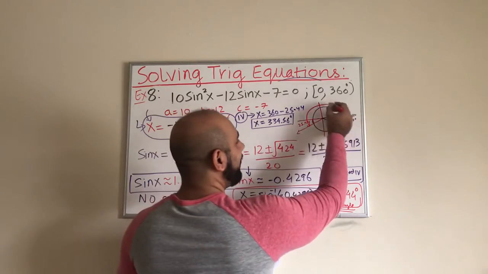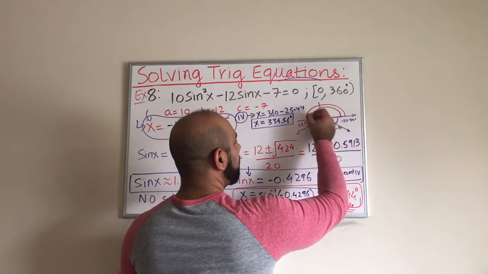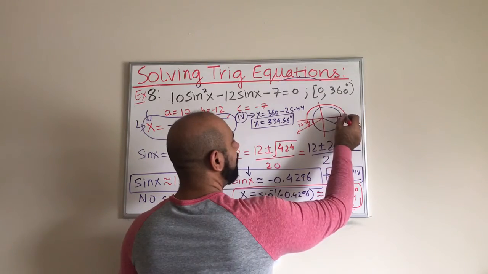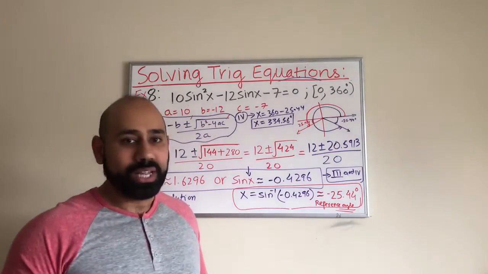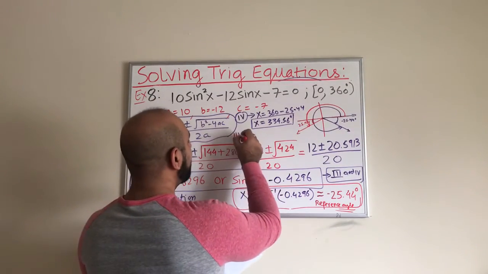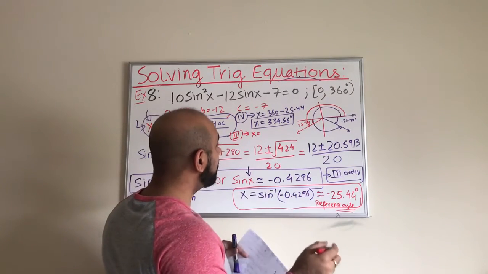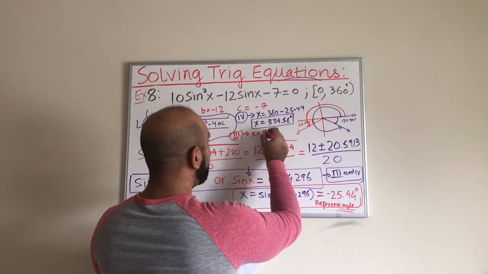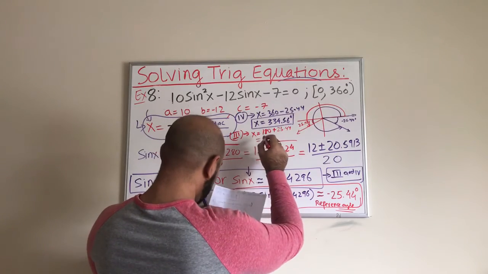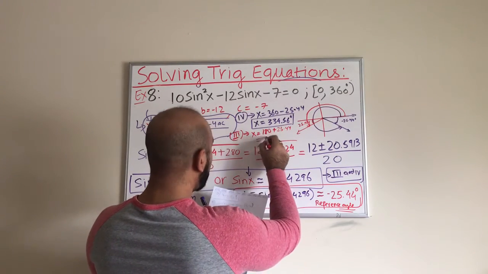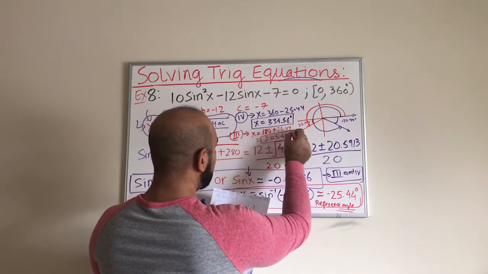So guys, to find this angle, which I have tried to identify with this red marker, we know already from here up to here the angle measure is 180, so we just have to add that 25.44 to get the final angle, and that would be my other angle in the third quadrant. We already knew that we were supposed to get two angles, one in the fourth and one in the third. So that would be 180 plus this 25.44, and when I add these, I think we get 205.44 degrees. Guys, these are the two values.